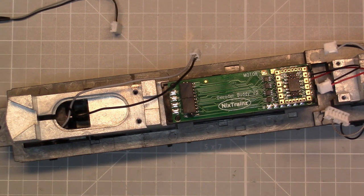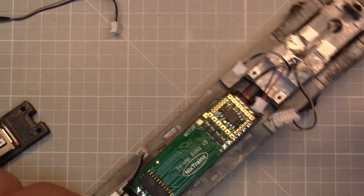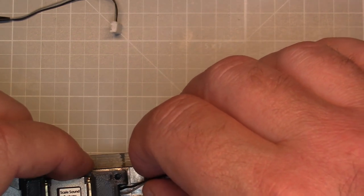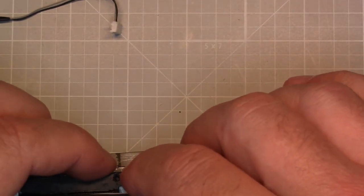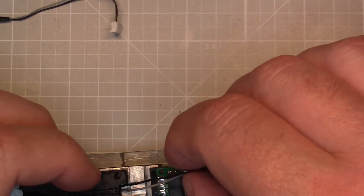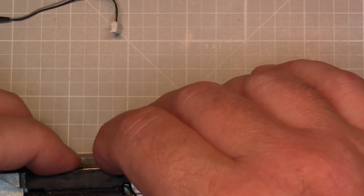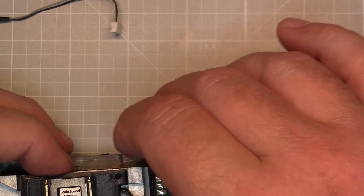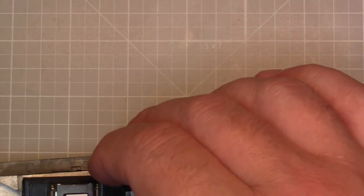So now we've got our decoder buddy installed, the TVS. Now I'll start, and let's see, might as well go ahead and mount the speaker. Of course I say that. Have to put my wires on it. Probably ought to run my light back through there first. Get that out of the way.